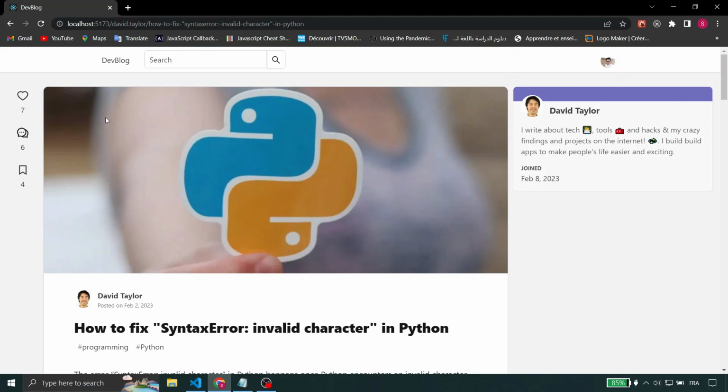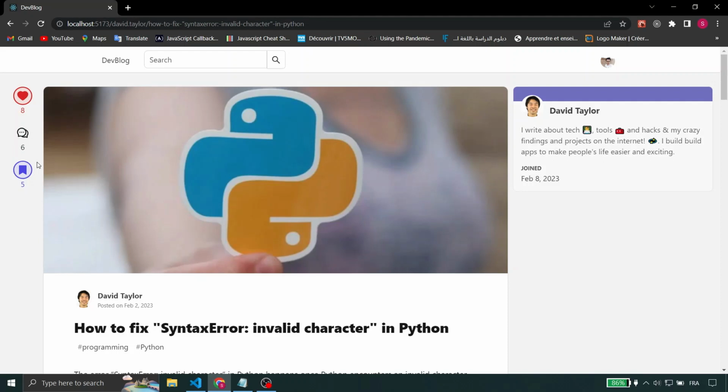On the left sidebar, we will find a number of buttons, including the like button with the number of likes, a comments button with the number of comments, a save button with the number of people who saved the post. Because we are authenticated, we will be able to like. As you can see, the number of likes changed to 8 and saved the post to our reading list. If we refresh the page, we will see that the like and save buttons are still highlighted.